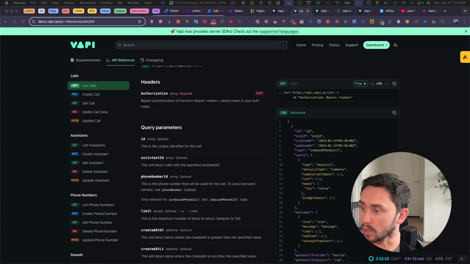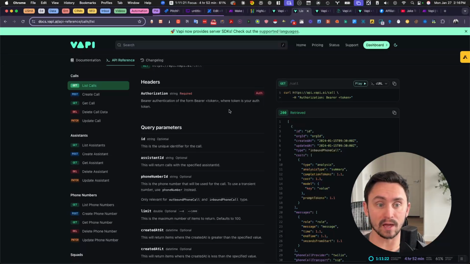All right, so now we're going to set up an HTTP module in your make.com scenario. For all of that, you're going to get the details from the Vappy API documentation here.